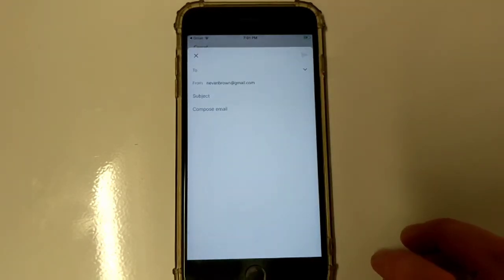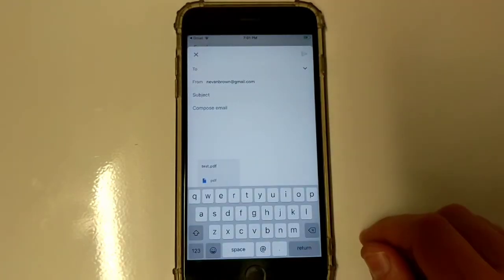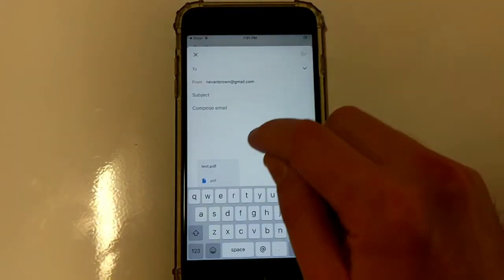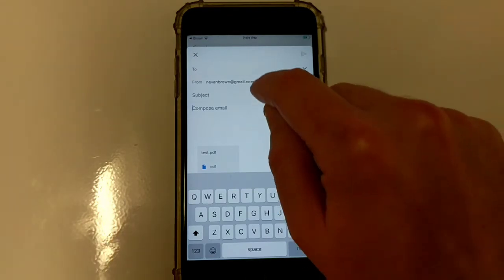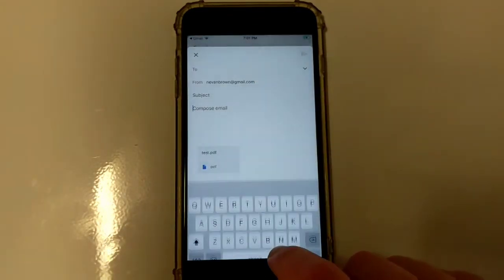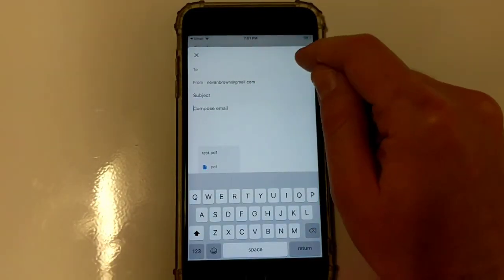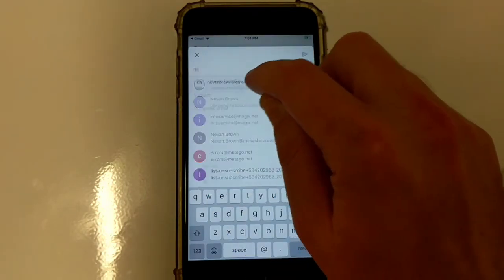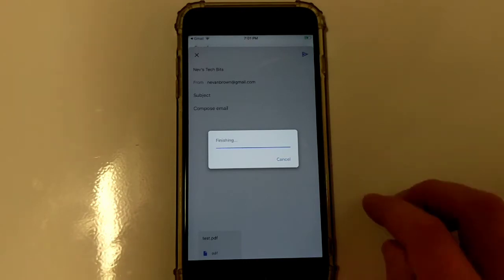And you want to mail it with Gmail to whoever you want to send it to. I will send it back to myself. Oh wait. And away we go.